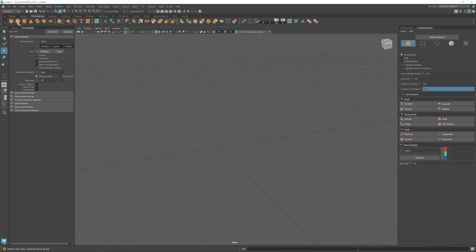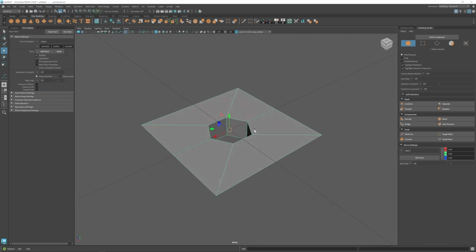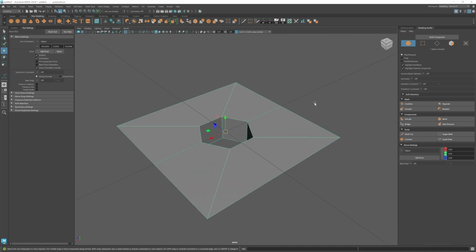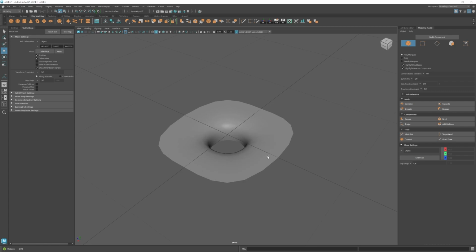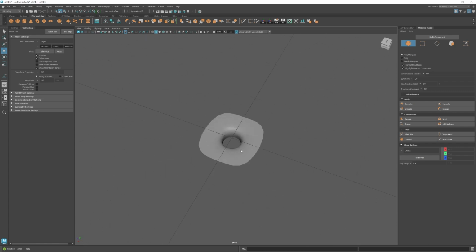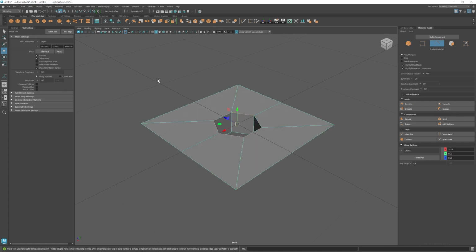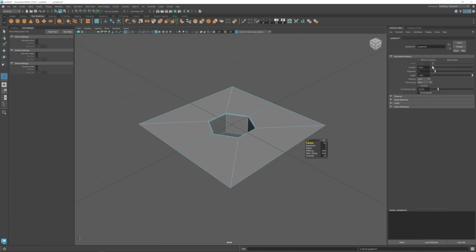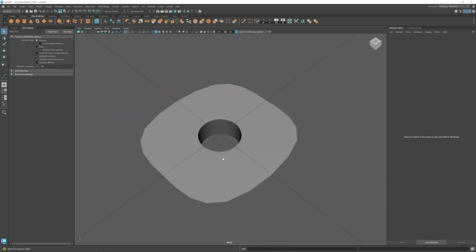I use it all the time in all my videos, so I thought it's something I should really quickly go over. And for example, that Boolean we made earlier. So if I have this Boolean hole, for example, that we had earlier, you'll see that if I hit 3 on my keyboard, you can preview smooth an object. So if I smooth it, it's gonna just collapse in on itself. And that's maybe fine. Maybe we want a hole to look like that, kind of like a belly button looking weird thing. But maybe we don't want that. Maybe we want a hardened edge. So I can add a bevel to strengthen up those edges. And now when I smooth it out, it's gonna retain that shape, that hard edge, which is exactly what I want in this situation.